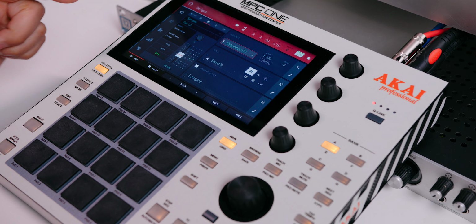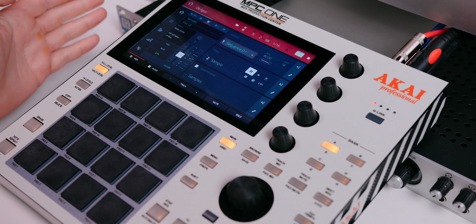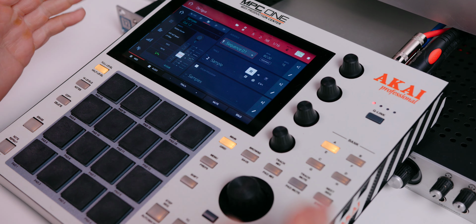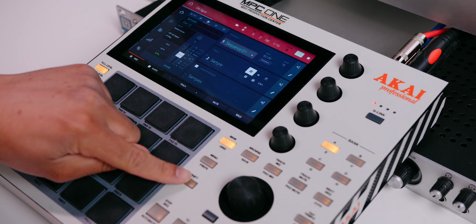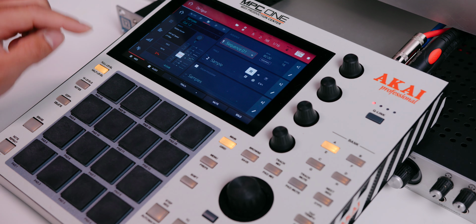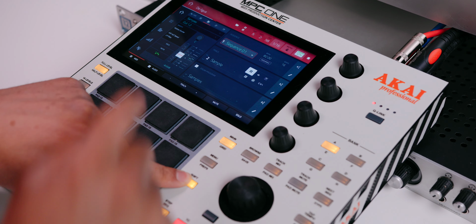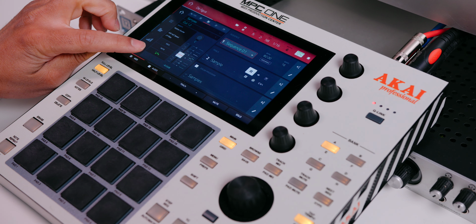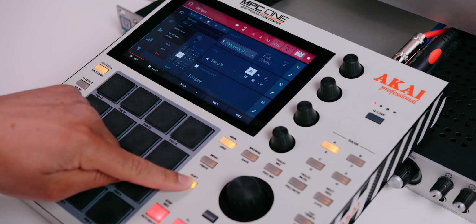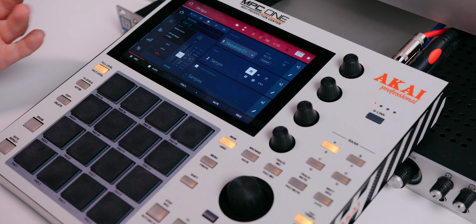So the way I automated that section, in order for me to automate just a small portion of the sample, is you guys want to make sure when you're on your sequence, you hold down shift and automation. You saw how it just turned red, and if you trigger it again, it goes back to orange. And right now it's on read. If you guys can see over here, it says read. Hopefully you can see it on the camera. But if you go to shift automation, now it's on write. So if I hit play and I start automating these parameters, it's gonna record that automation.